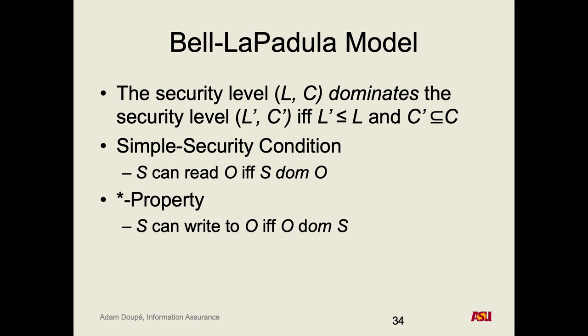This is another type of lattice thing. Here we defined a new operator, rather than dealing with this nonsense of trying to decide a subset. We defined it here, and then we used this dominates operator to define the read operation, the simple security condition, and the write operation, the star property. Using these, we can prove that. So be prepared, we're going to go through these examples first thing on Tuesday.